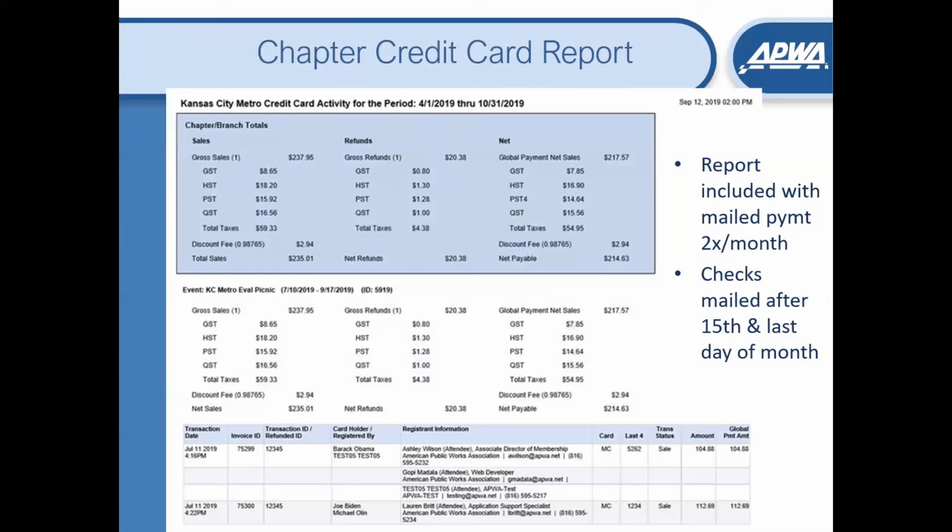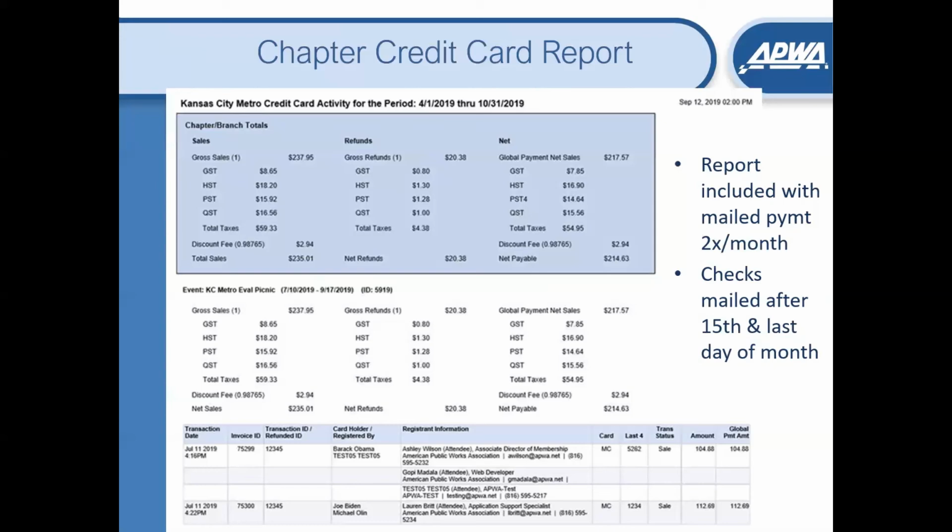We also break it down by the events as well. So as credit card payments are coming in, you'll see how much was actually received per event. That way, if you need to allocate funds to certain events, you'll know what the breakdown is for each of those events. Same thing for any of the branches. You'll be able to select that an event is a branch event. So in the report, it's going to show you the event name and the branch that it's assigned to versus the chapter that it's assigned to. So you can break your funds down even closer that way.